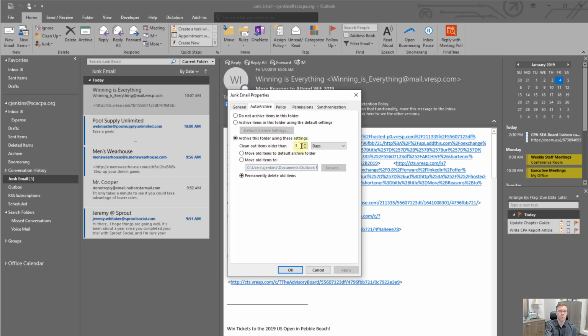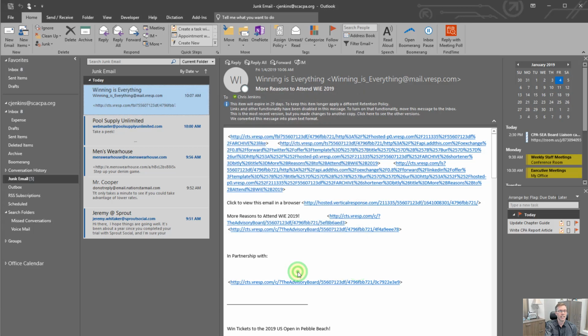Clean out items that are older than 3 days, and I change that to 5 days. And when it cleans it out, I want to permanently delete those old items. That way that list doesn't get too long. If it's sat in junk mail for 5 days, I probably don't need it anyway. We're just going to hit apply and OK. That way we're cleaning out the actual junk mailbox.